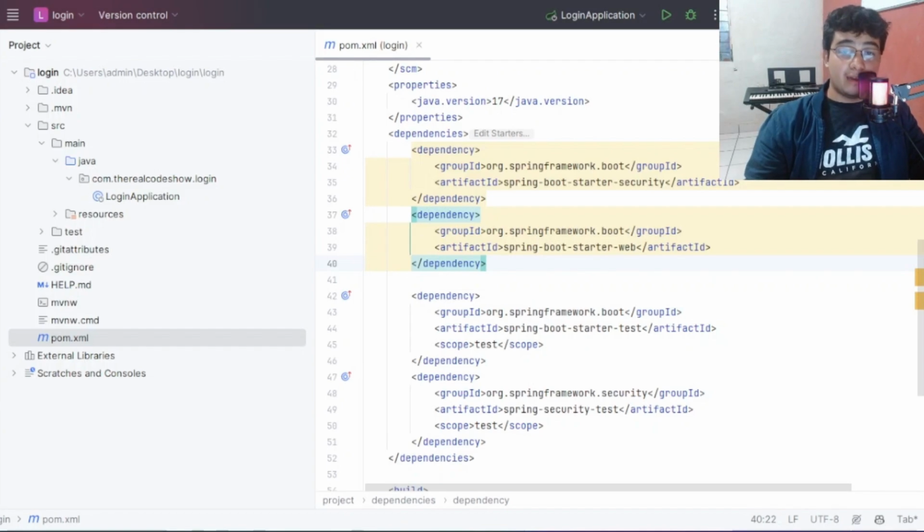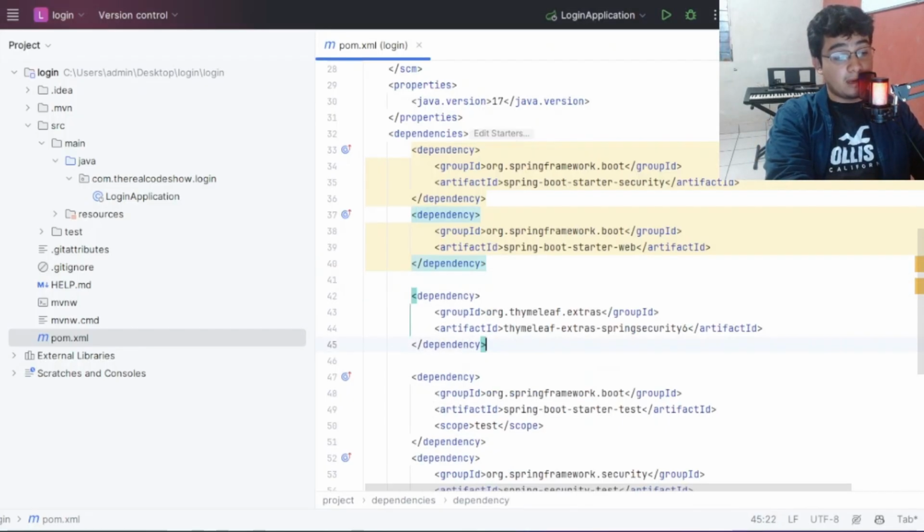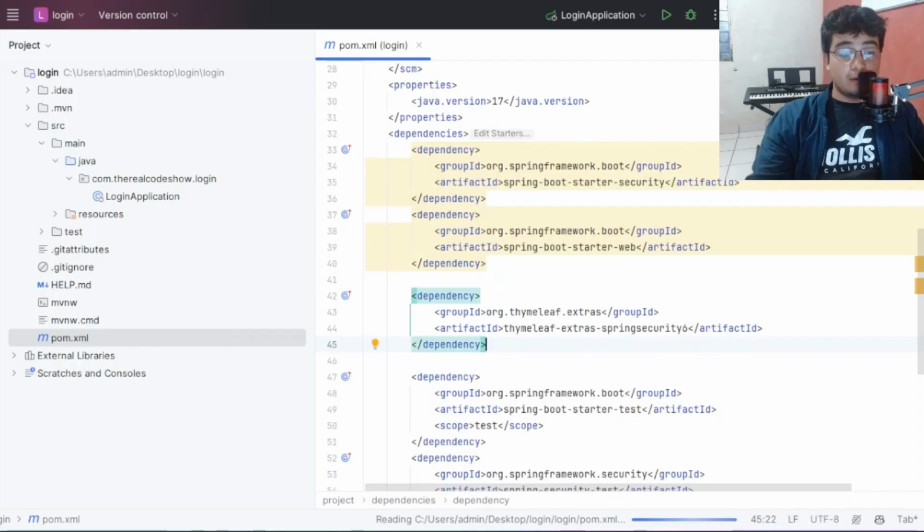What I have left to add is, I have already here another project where I am going to place the dependency of Thymeleaf. Now the dependency of Thymeleaf will let us create pages with an extension of HTML that will provide us an engine to process pages inside a Spring Boot application to function as a monolithic application running on the web. Now with Thymeleaf we can also do a lot of things alongside Spring Security.